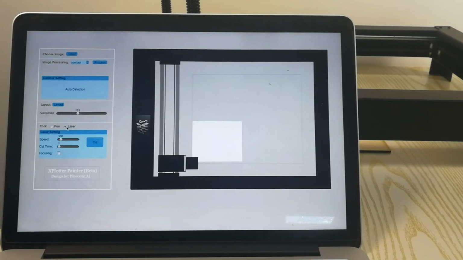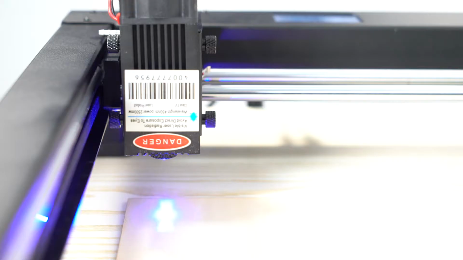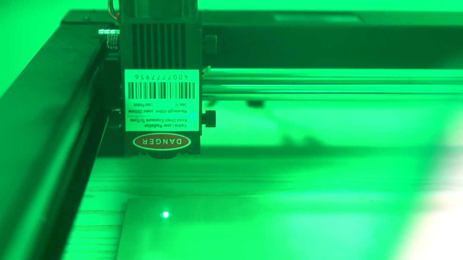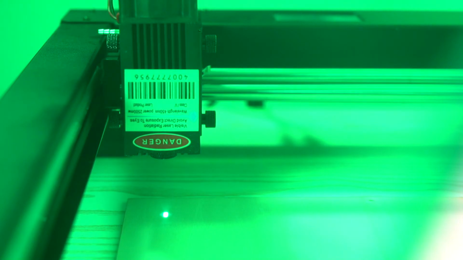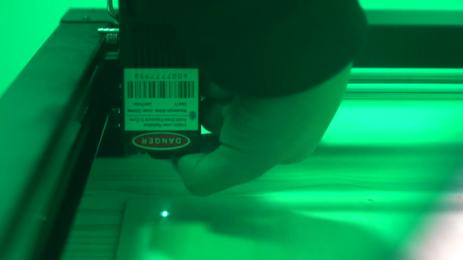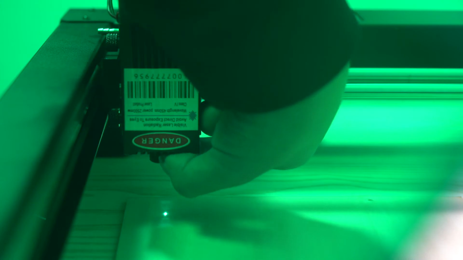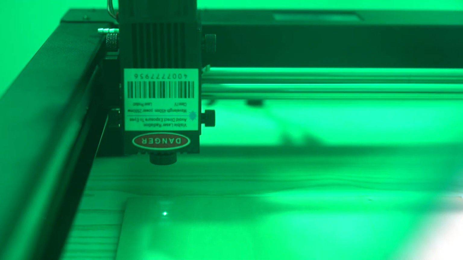For laser focusing adjustment, there are just two simple steps. Step 1, check focusing first. Wearing goggles, you can see a light spot on the wood board surface. Turn the laser lens to make the light spot as small as possible. Now, from visual inspection, the light spot is small enough.